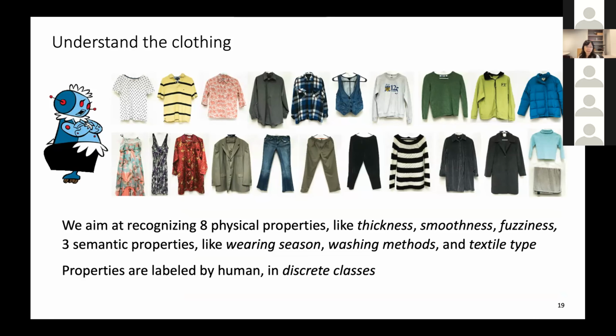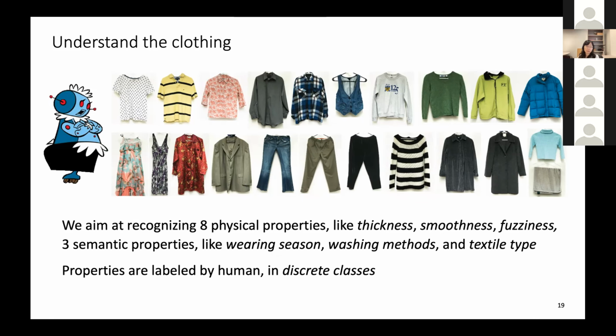Those semantic properties include wearing seasons, like is this winter clothes or summer clothes, and washing method: can we use a washing machine to wash them? Can we use warm water or only cold water? And also the tactile type. Then we asked humans to label those cloth materials based on each property into discrete classes.